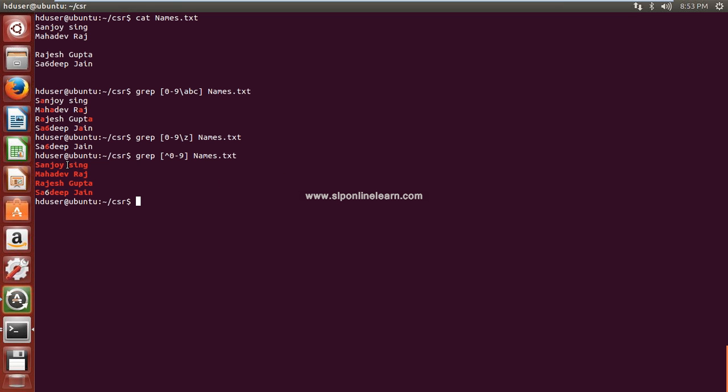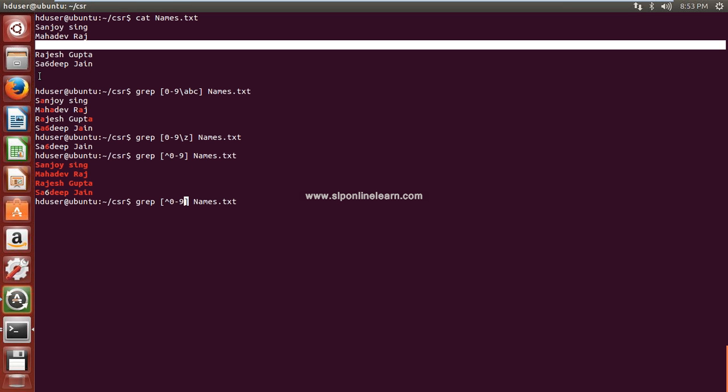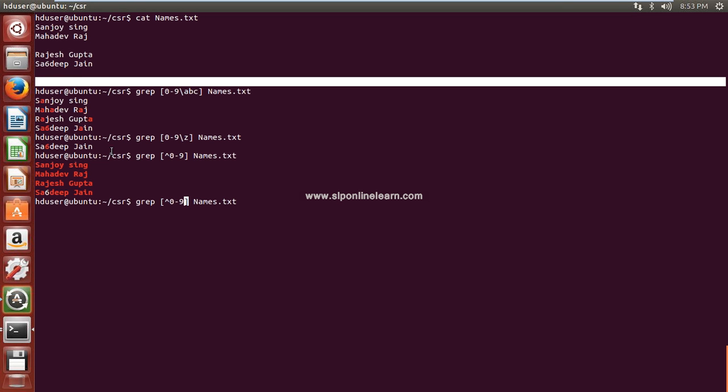The reason is that here some spaces and all are present. Only 6 is found. See, only these lines are not returning. The reason is that here some capital S is present. Not 0 to 9 means other characters are present. So that's why it is returned.